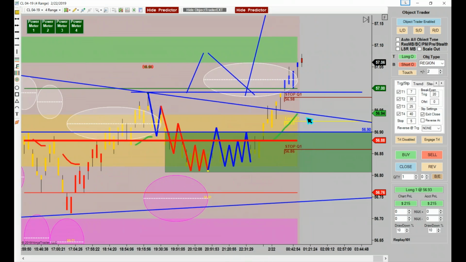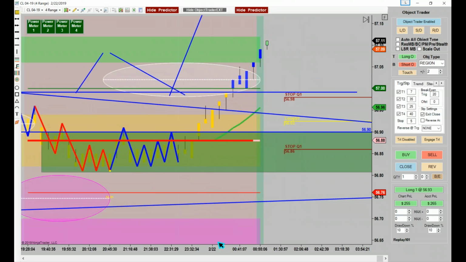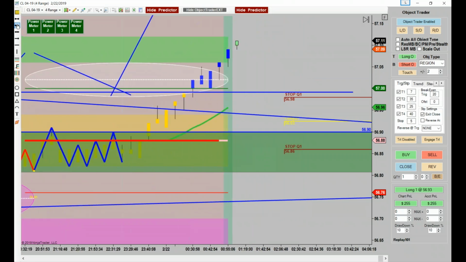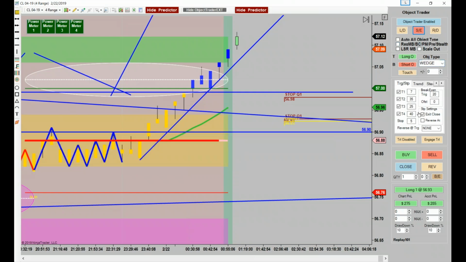But could you be ready if they decide to come back and kiss this? Could you be ready to add one? And matter of fact, it's going up pretty good, isn't it? Now, if you're a gutsy type trader and you want to get out fairly quickly, you could use the trend line itself, like so. Touch plus, say, 2, and you could get out of the trade.